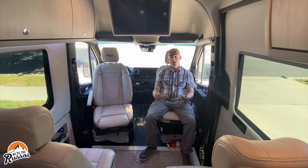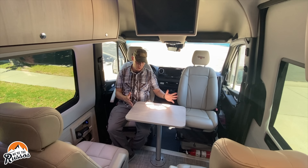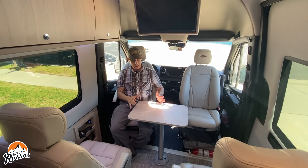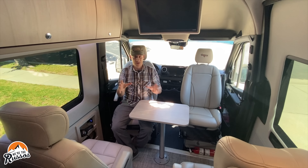Here's the table in the lounge — great if you want to work, have people over, or play card games. One thing I like about this area is having a defined living room, then a kitchen and a bedroom in the back, so you feel like you have separate areas. They've also put a TV here, and while you can't see it from the captain's chairs, you can sit in those seats, recline back, and watch with wireless headphones. There are USB jacks up here to charge everything.